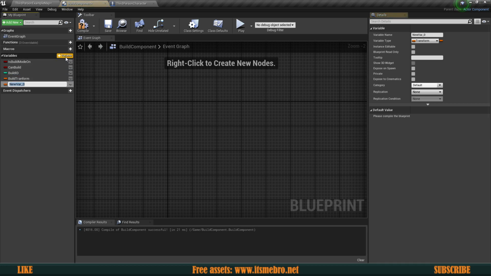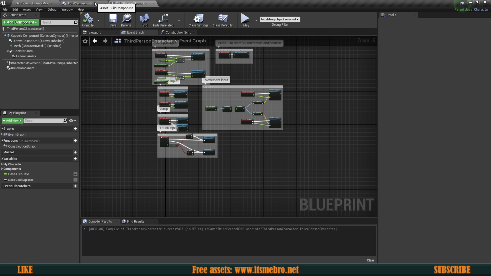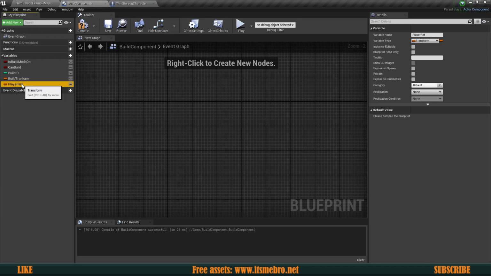Now, the next variable, we need our PlayerReference. I'm using a third-person character. If you're using a different one, well, like I said, it's probably better to do this in a new project. So use the third-person character, and later on, when we transfer this to another project, we are going to change this reference to the new character, whatever it might be.